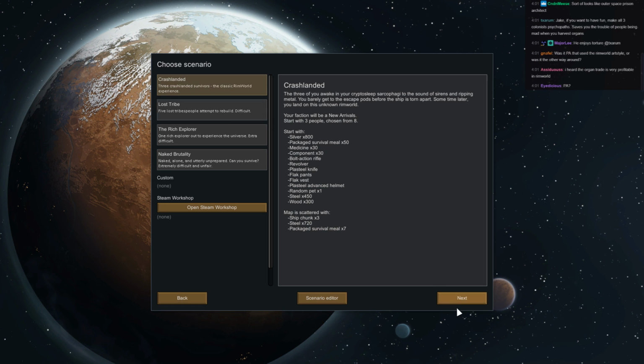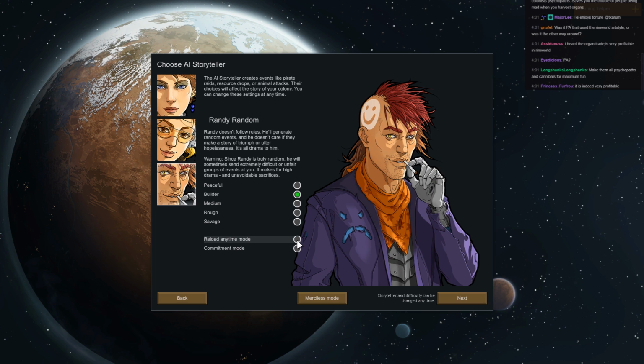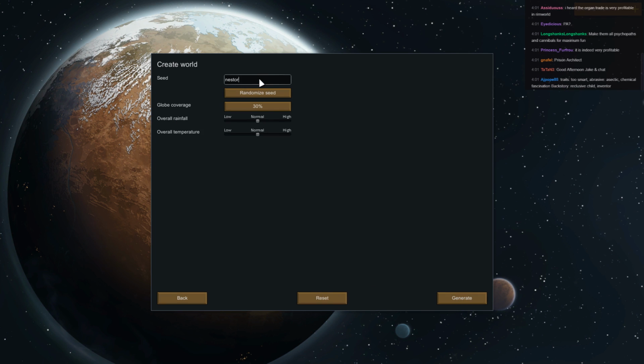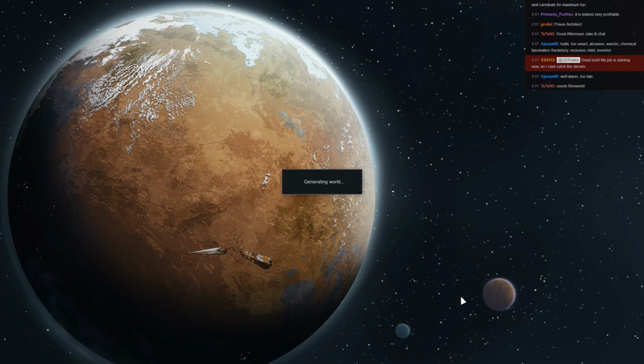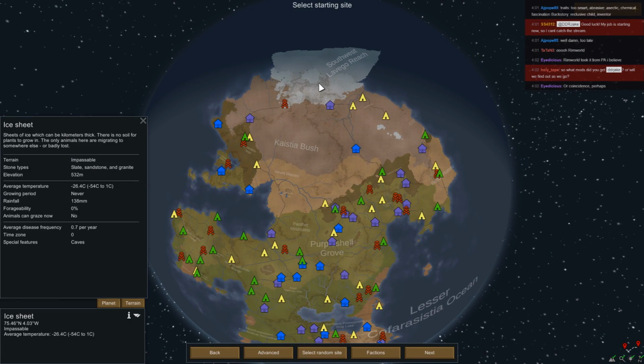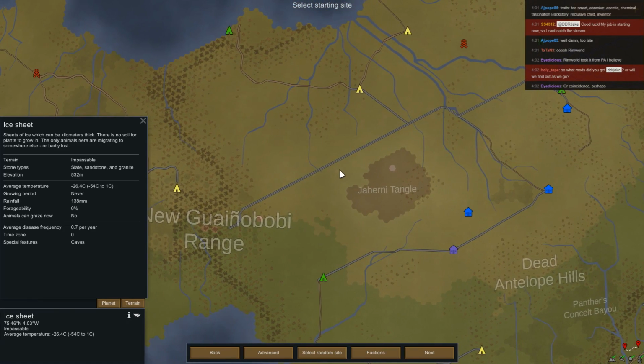So let's start up a new colony. Basic crash-landed stuff. I like the sound of Randy Random here, so we'll go with Builder. I always like commitment mode, because I hate save scumming, even if we get utterly ravaged. So we're going to have Bornholm as our seed. Let's go for it. And I'm going to wimp out completely and take a nice temperate equator level setup, because much as I would like to do something truly glacial, that's probably beyond my skill set at this point.